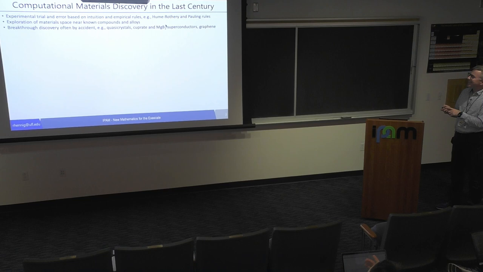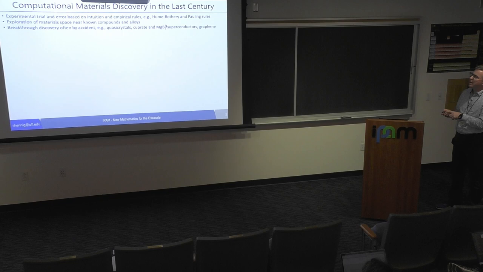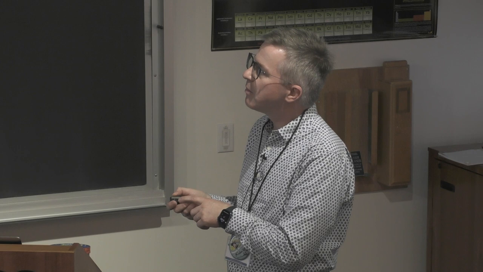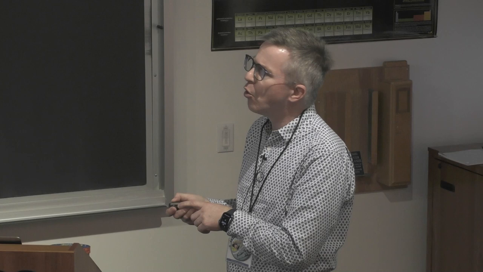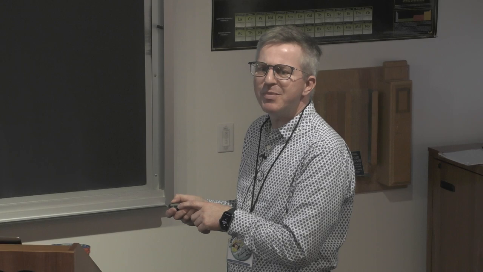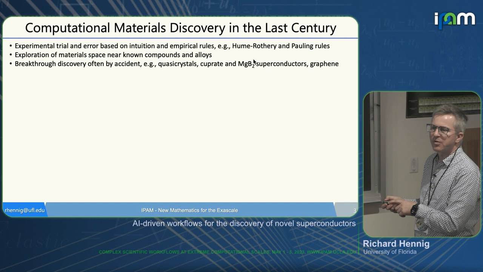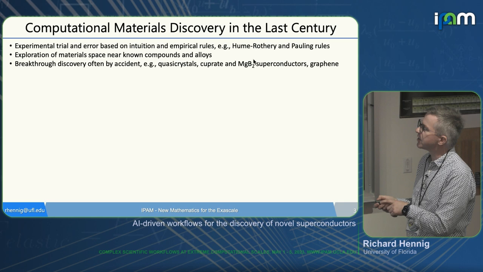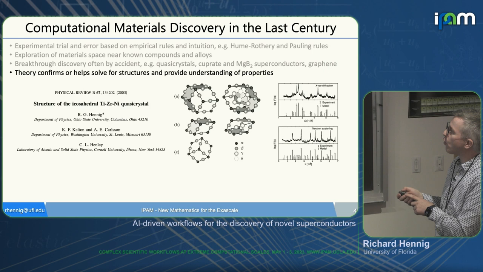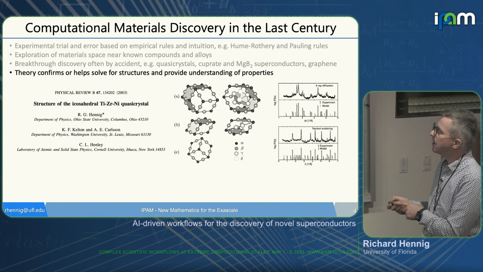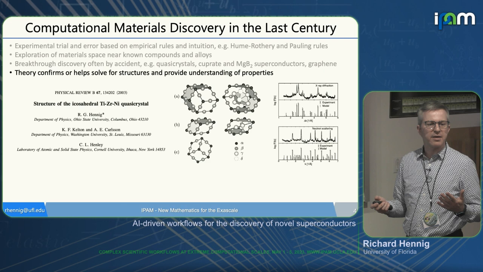Back then, we did materials discovery by trial and error. This was almost exclusively experimental, based on intuition and empirical rules — Hume-Rothery rules, Pauling rules, and many others. They're still good guiding principles, but machine learning has certainly overcome many of those. We typically explored material space near known compounds and alloys. Any breakthrough discovery, if you look back, were essentially mistakes or accidents — quasi-crystals in the mid-80s, the cuprate superconductors, magnesium diboride which was on the shelf before people realized it was superconducting, and graphene done by scotch tape and exfoliation.